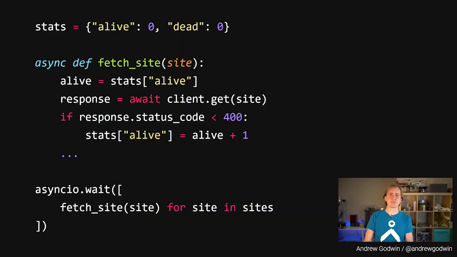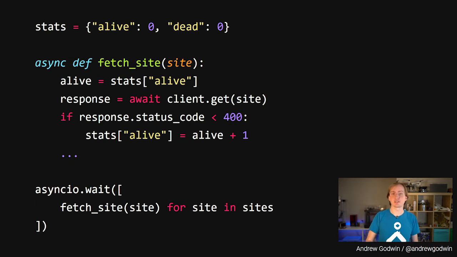So let's go away from databases now and talk about fetching URLs in parallel. Classic example of a thing you do with async. Let's say I have 100 URLs. I want to fetch all of them and see which ones are still alive, because good URLs don't change, but many URLs die over time.